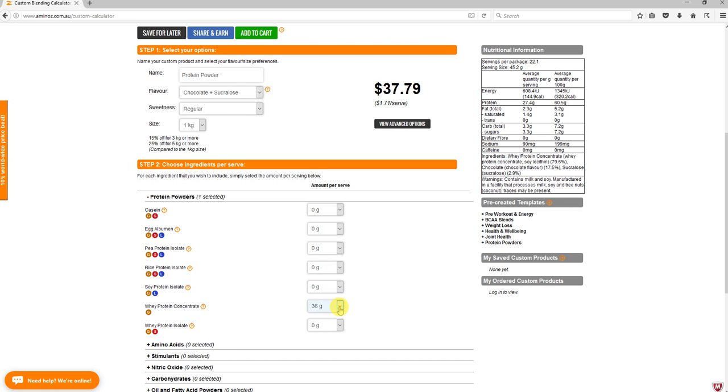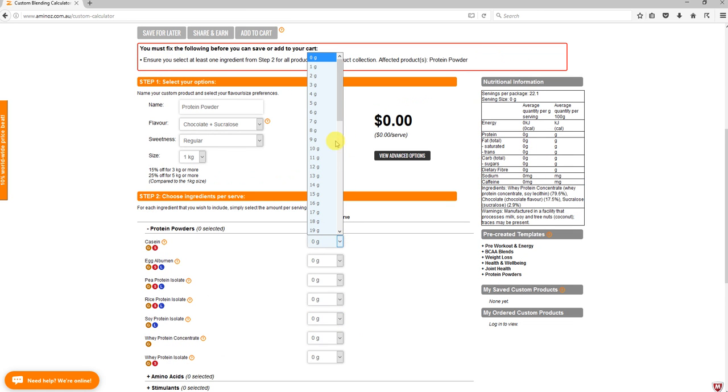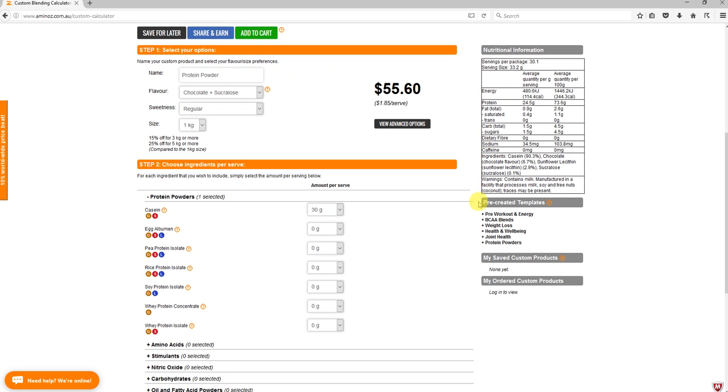If you did want a casein protein for the night time, again, you'd be looking at around about a 30 gram serve. With the 30 gram serve, you'll get about 24.5 grams of protein in there. Again, keeping in mind this is including flavouring. Casein protein by itself, probably it's not great tasting, so you definitely would want some flavouring in there. Probably the most palatable protein that, if it doesn't have any flavouring, would be the whey protein isolate. It's actually quite pleasant. It's got a slight milky flavour without flavouring in it.